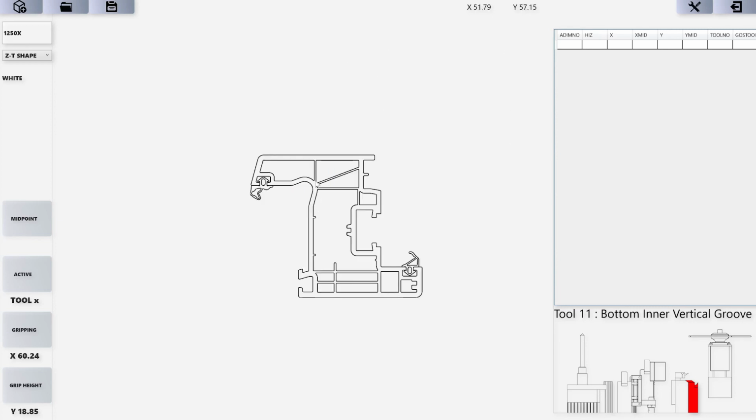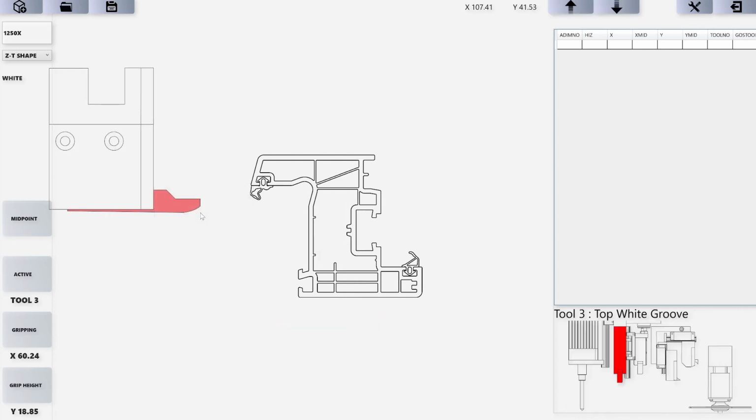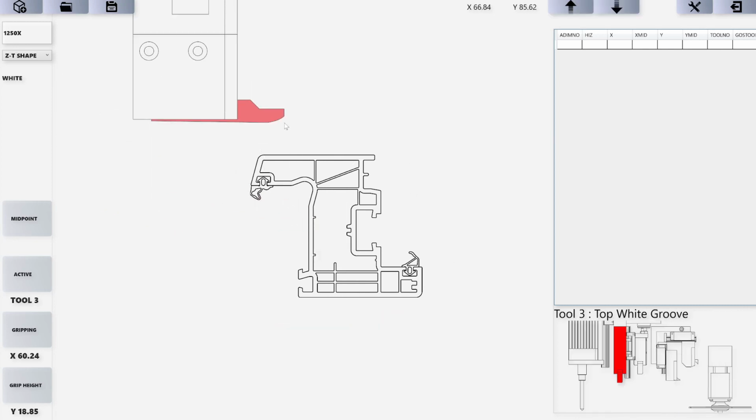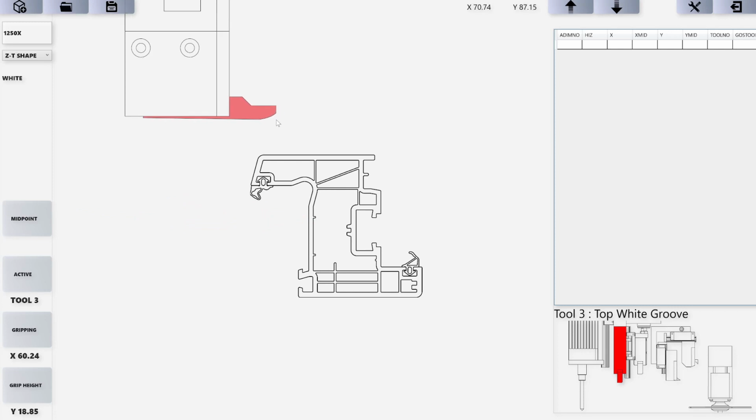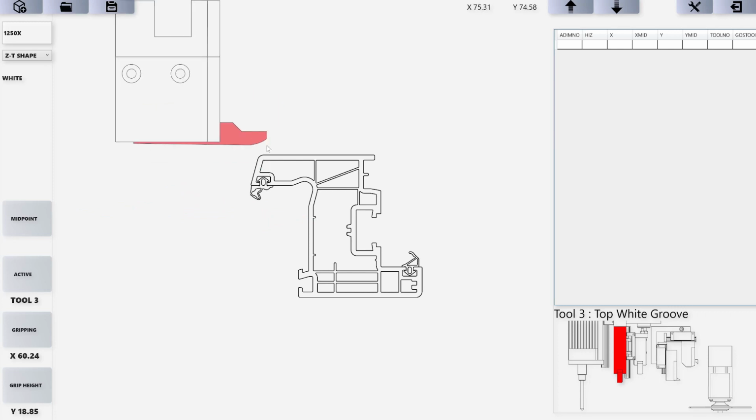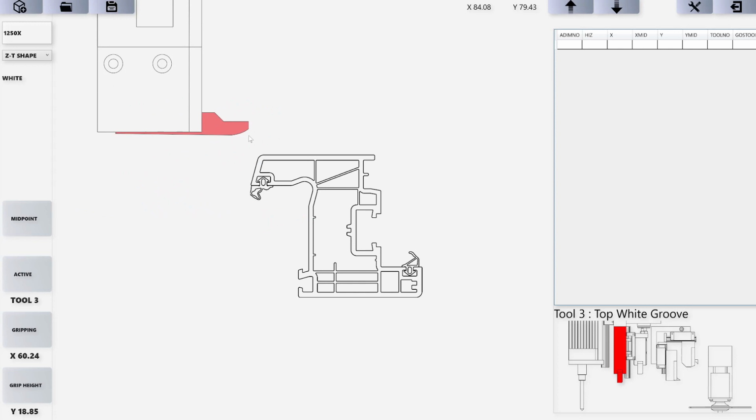As you know, machine tools have a pneumatic air cylinder that opens when the tool is activated, and the tool goes up. So let's say I want to clean the top surface. I choose blade number 3, and this blade is actually closed at the moment.